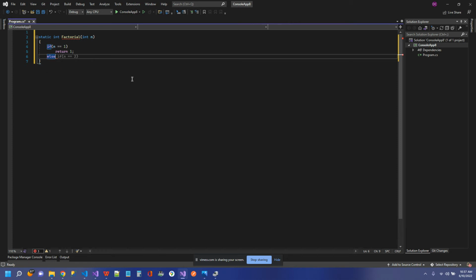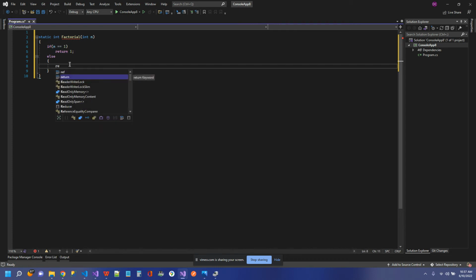And now our recursive case, we need to calculate the current value of n and multiply it by the preceding value of n. And we need to keep doing that until we get down to our base case. So basically n times n minus 1. So we're going to call this method until we actually reach this base case again up here. So we're going to say return n times factorial n minus 1. And that should be all we need for our method.